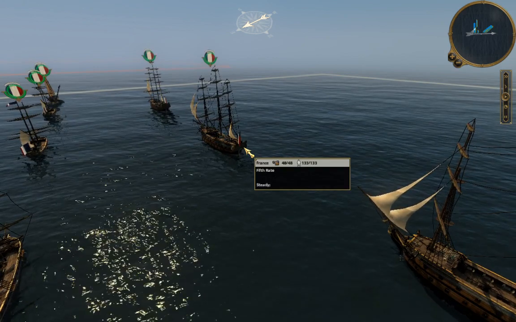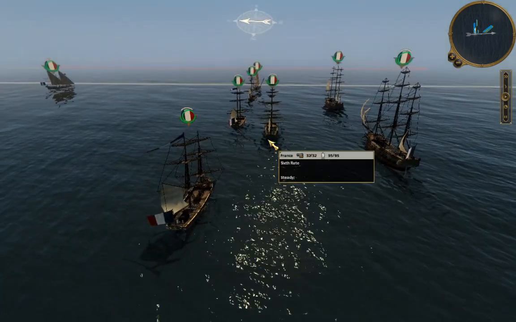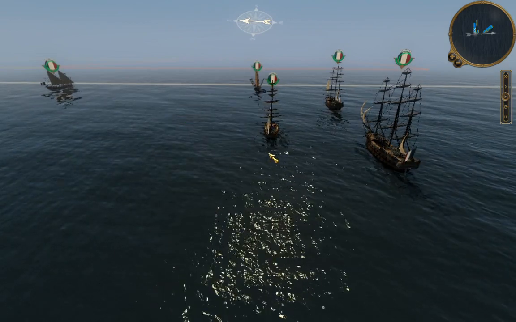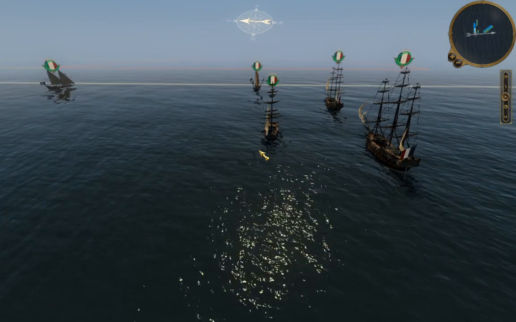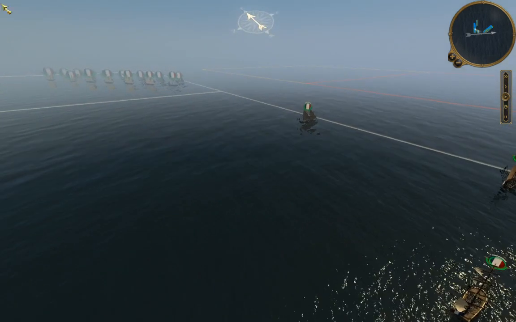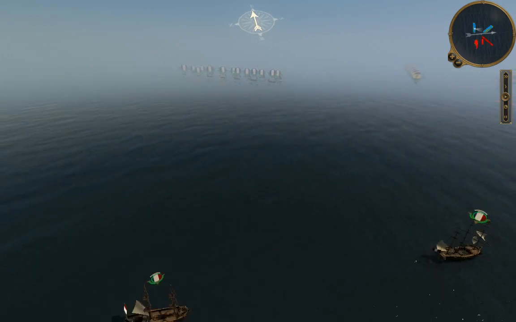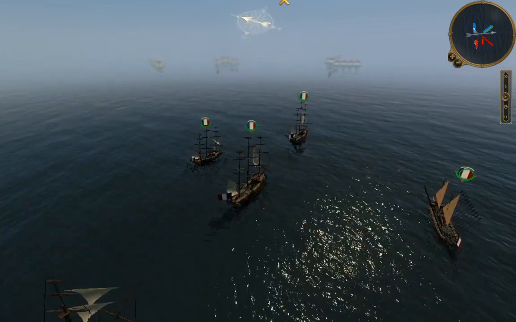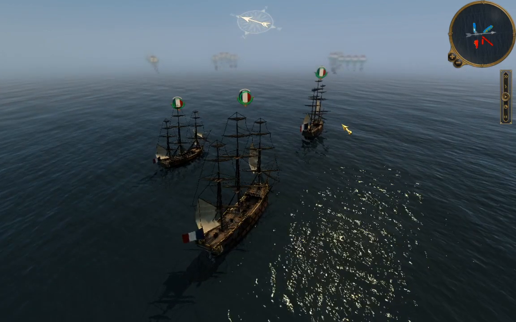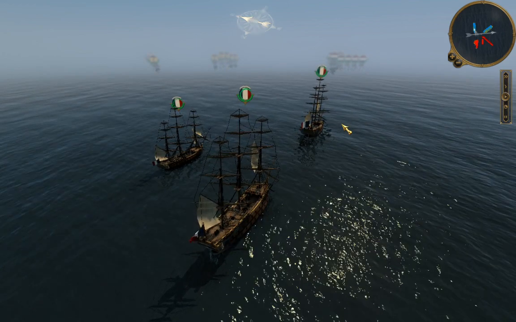We are off the coast of Italy here in the Mediterranean, part of the Franco-Dutch War for the Battle of Palermo. You guys are in for a treat. We've got 2v2 for you guys, so I'm only going to be controlling half of the French fleet here, and they're victorious, but honestly, the way this battle unfolds, I wouldn't call it a victory. Victorious battle against the Spanish.